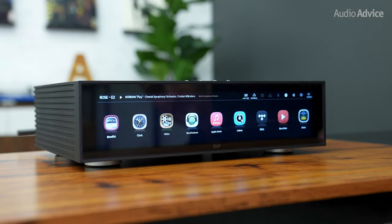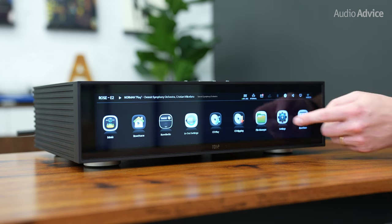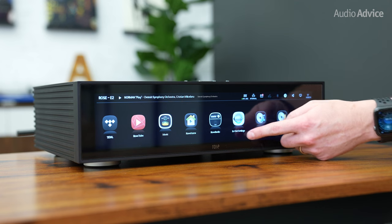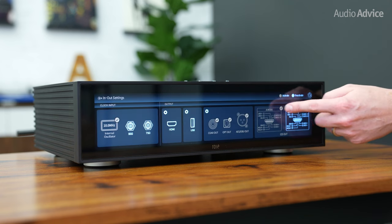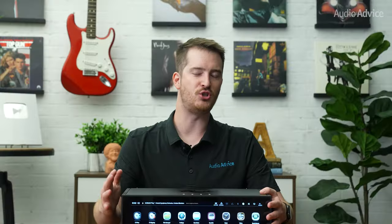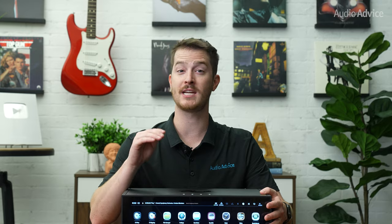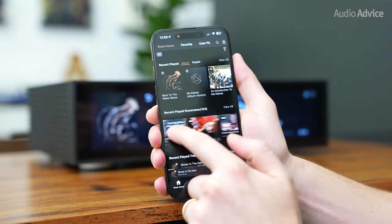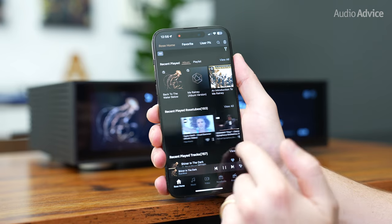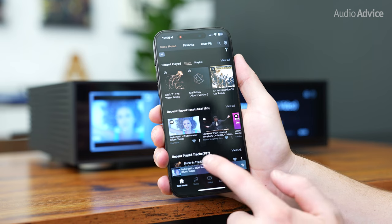Having a 15.4-inch high-definition touchscreen gives people the option to physically interact with the RS130 if they choose to do so. The screen has all the options and settings that the app has, so you have choices in the way that you want to control the RS130. The way that most people will choose to interact and control the RS130 is probably through their Rose Connect app. This app is available on Mac, Windows, Android, and iOS, and this gives users the option to control it with their phone or just by using the touchscreen on the front, whatever they prefer.